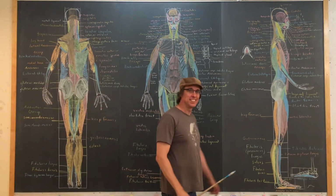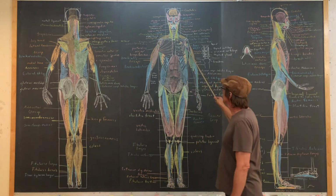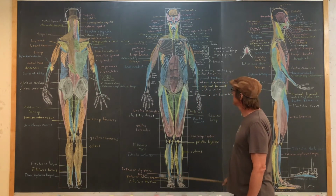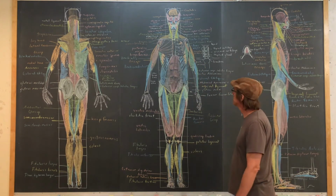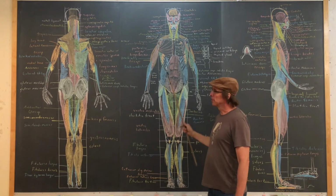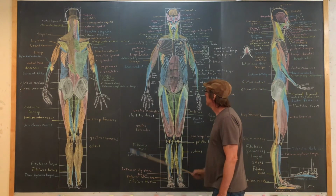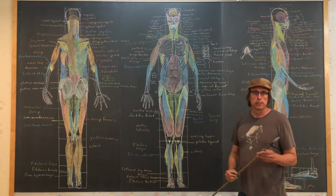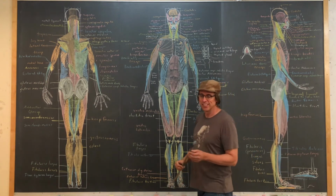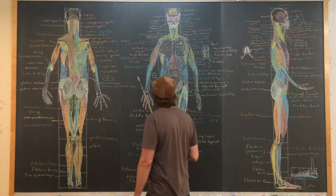Okay, let's take on the deltoid. That's up here in the shoulder girdle. And the reason we didn't do that yet was we had all these attachment points for all these other muscles. But now that we've drawn them all in, we're going to cover most of them up. The deltoid, well, we have the bicep, a two-headed muscle, the tricep, a three-headed muscle. The deltoid is a seven-headed muscle. And it has a real nice line to follow in the front here.